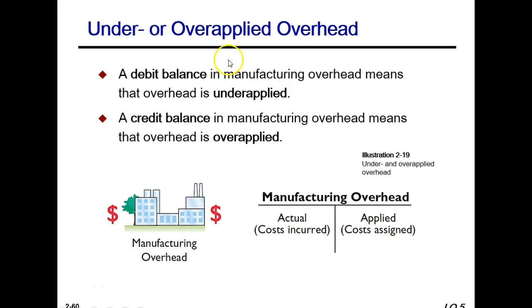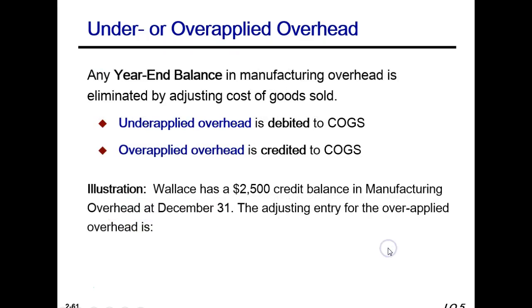So an under or over applied overhead, because think about it, we're doing the best we can to give results as soon as we can, and in doing so, we've got to come up with an estimate for manufacturing overhead. We don't know all the costs, but we're estimating them on the previous year. So if we have a debit balance left here, that means we didn't apply enough. If we have a credit balance in here, that means we applied too much.